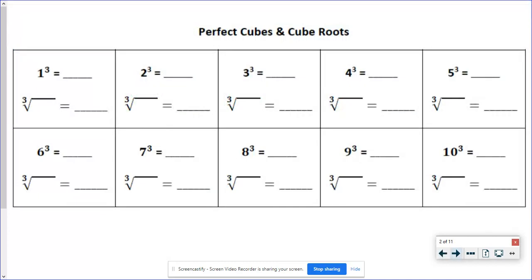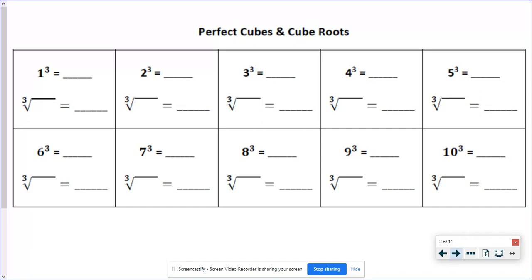So at the bottom of that orange sheet, we've got these 10 numbers. I did mention in the last lesson, I usually do this as a time test. Usually I would only ask you to do 1 through 5 cubed and the cube roots of those. 6, 7, 8, 9, and 10 are really helpful when we're just using it to find numbers for your worksheets, for instance. So I want you to have these handy. Now remember, when I'm cubing something, I am really multiplying it times itself 3 times.